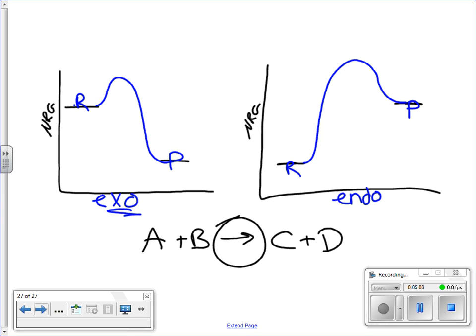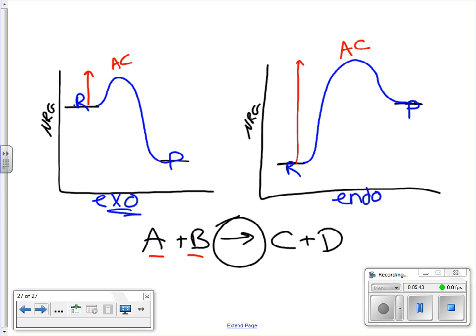All right, what do you need to know about these diagrams? You need to know that the top point is the activated complex. AC is activated complex. That's the highest energy. That's what happens when A runs into B. It's a high energy that only lasts for a tiny little fraction of a second, okay? Activation energy is how much energy you give to the reactants to get to the top of the activated complex. You start at the platform and you go to the activated complex.